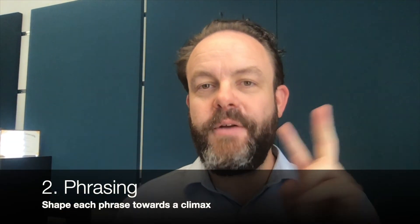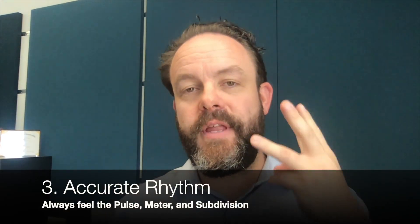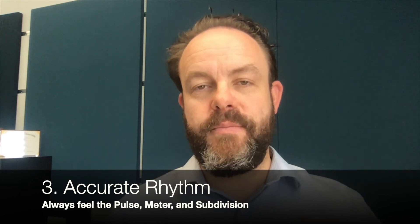To review: our first priority is always dance or feel — until we have a sense of how the piece feels as a dance, we're not going to play in style. The second thing is having a very clear plan of the climaxes of every phrase, knowing exactly where we're going to create emphasis as we create the illusion of forward motion with our phrasing. The third thing is really accurate rhythm — feeling the pulse, the meter, and the subdivision all the time while we play. Good luck in your audition preparation. You can reach me at rnielson@uvu.edu. Have fun practicing, and make sure that you dance.